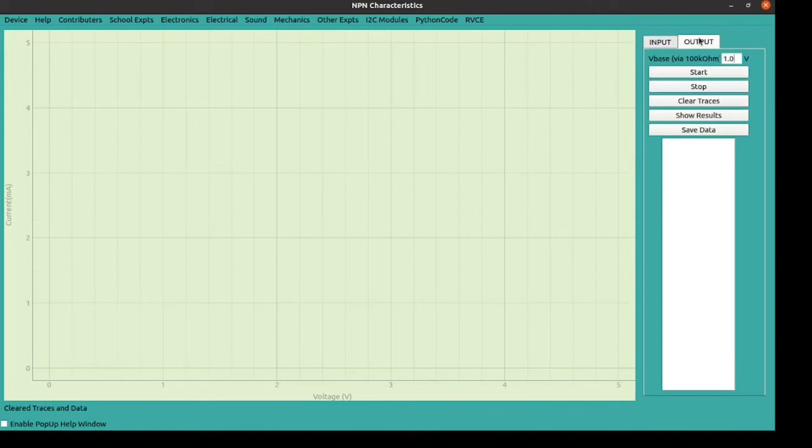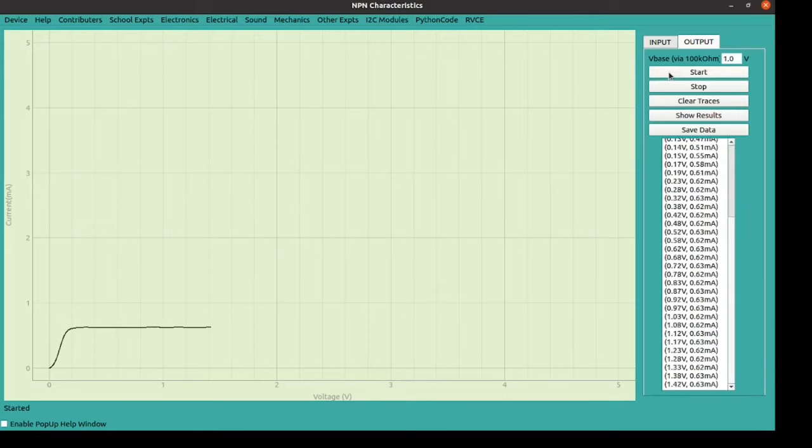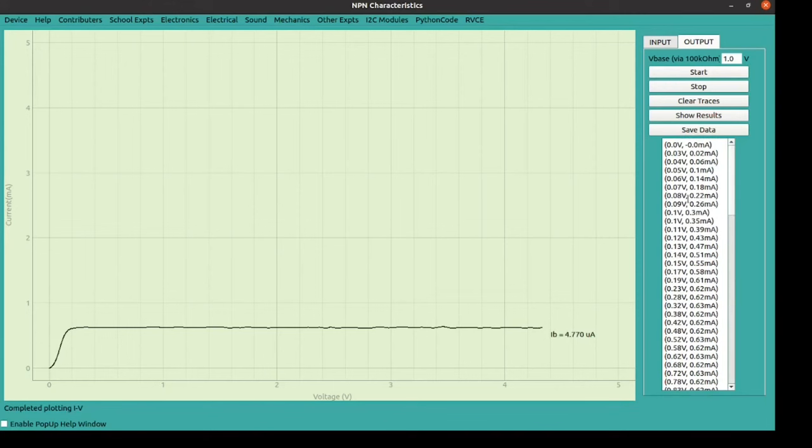Go to output characteristics. For the default value of 1 volt, click on the start button. You are going to record IC versus VCE for a constant value of IB. Here also for repetitive values, we have to note only one data point. Likewise, you have to record a minimum of 10 readings to plot a graph manually.